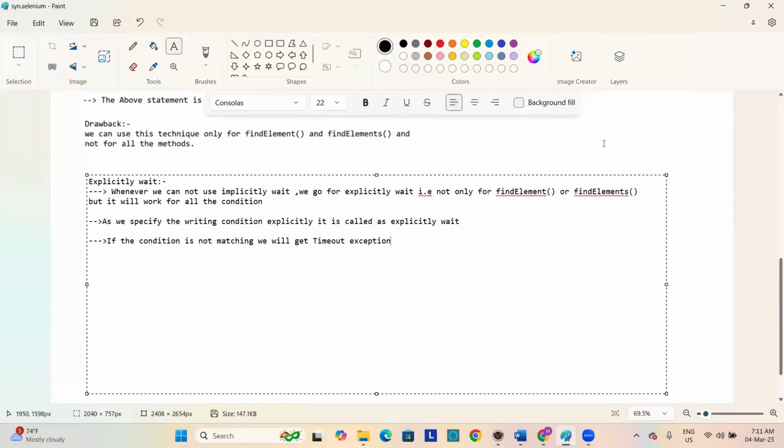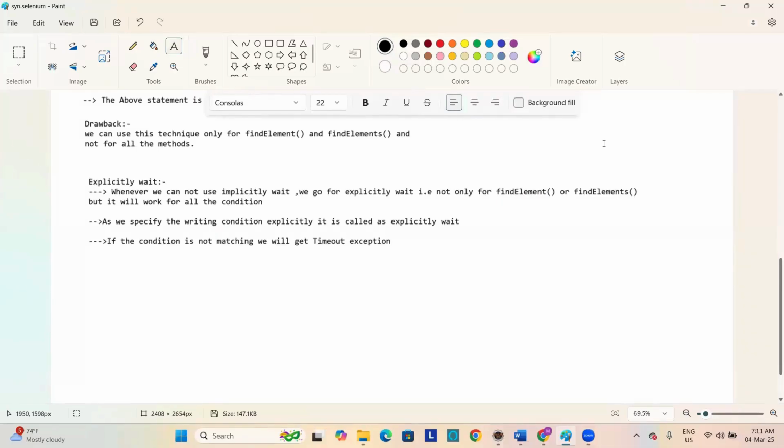Listen carefully. No such element exception happens only for two conditions. If the locator is wrong, we will get no such element exception. If there is a synchronization problem, we will also get no such element exception.